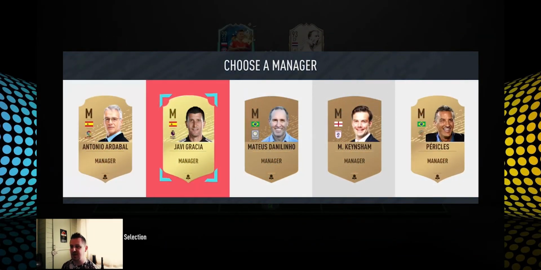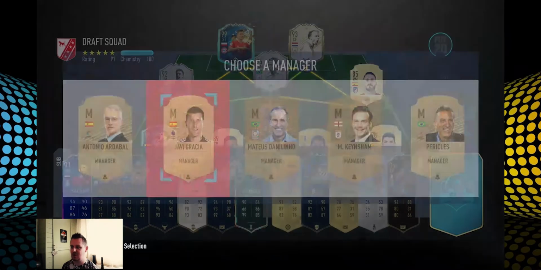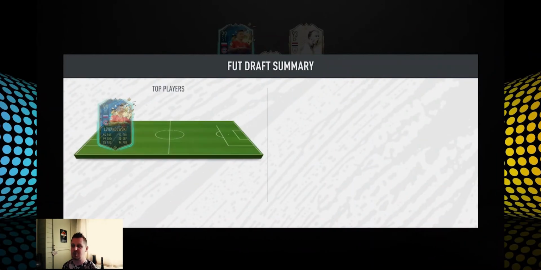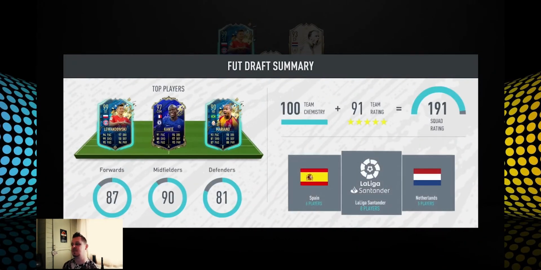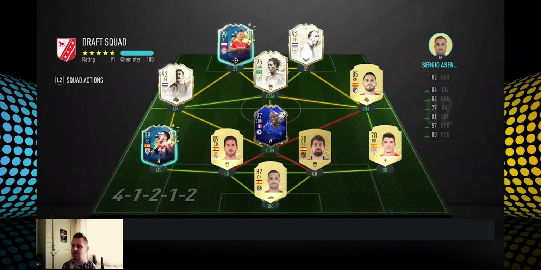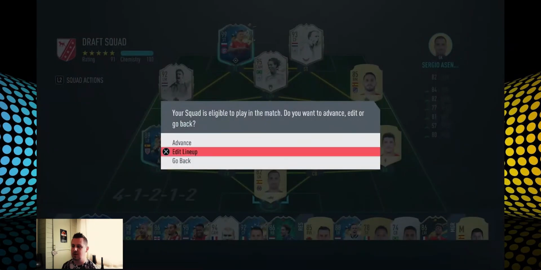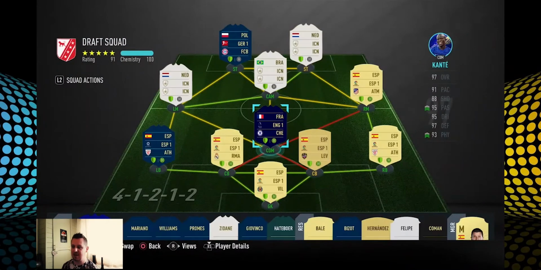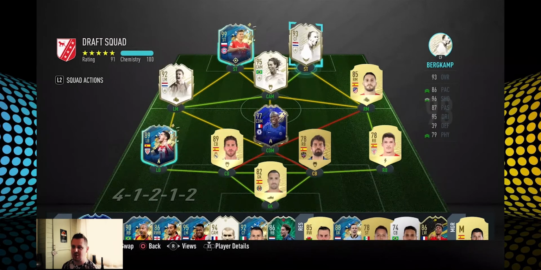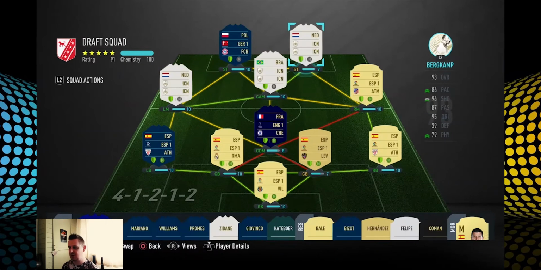So we got the Spanish from the Prem. That is the perfect combination that we wanted. Javi Garcia puts that centre back on 7 chem. We'll also put Kante onto 8 chem. So as we now go in and have a look, you'll see Kante now sits on 8 chem, centre back on 7, so everyone else is on full chem. Obviously the reason Bergkamp isn't is because he's a centre forward, not a striker.